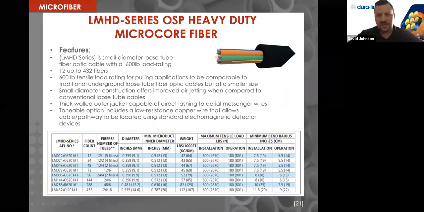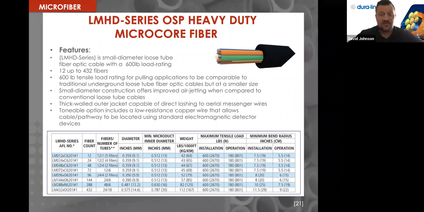We don't want to just pick, hey, I want to do a 1410, because that might limit you. That might say, hey, you're only going to get up to 288, with AFL, but you're not going to be able to get any more than that. So we got to know what fiber count you have and what you're desiring to have in your network. And then we kind of build the duct and the duct size around that.